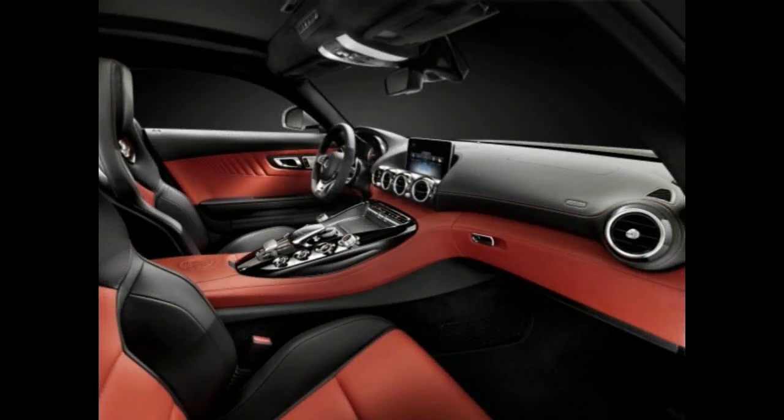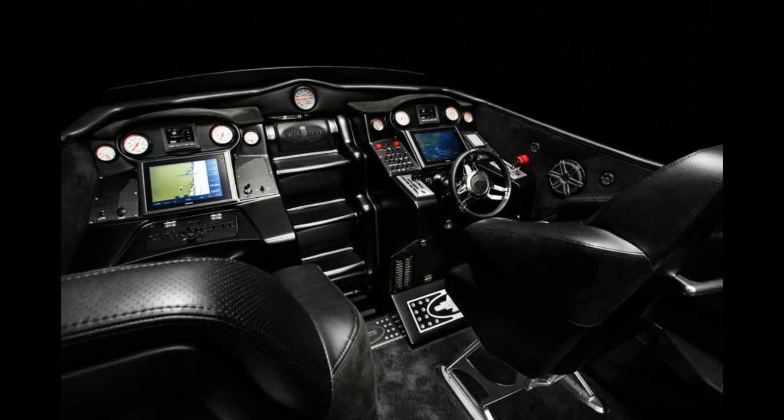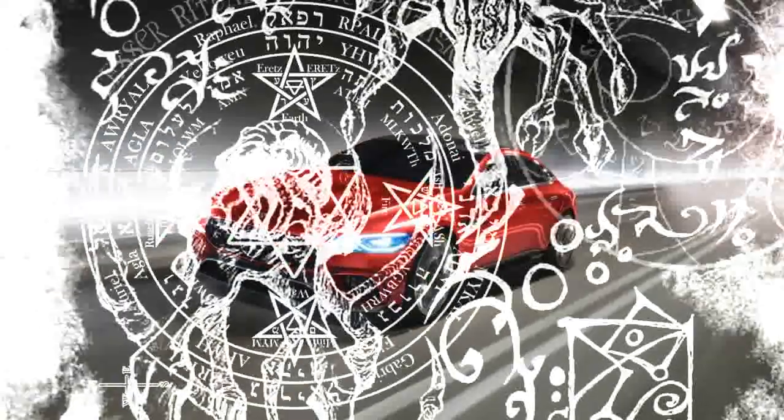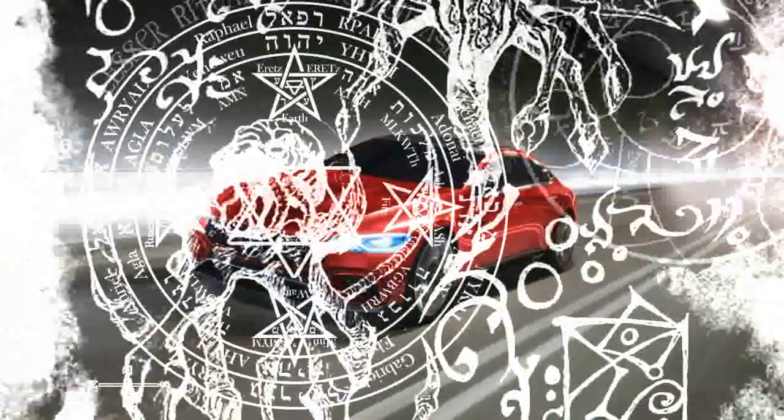Designed entirely by AMG as a full turbo, the GT sedan has front and rear fascias and a steeply raked windshield that are unmistakably pulled from the same consciousness as the AMG GT sports car. The grille's vertical ribs, here painted red on the sides, side gills, and slim headlamps are all current AMG design cues.